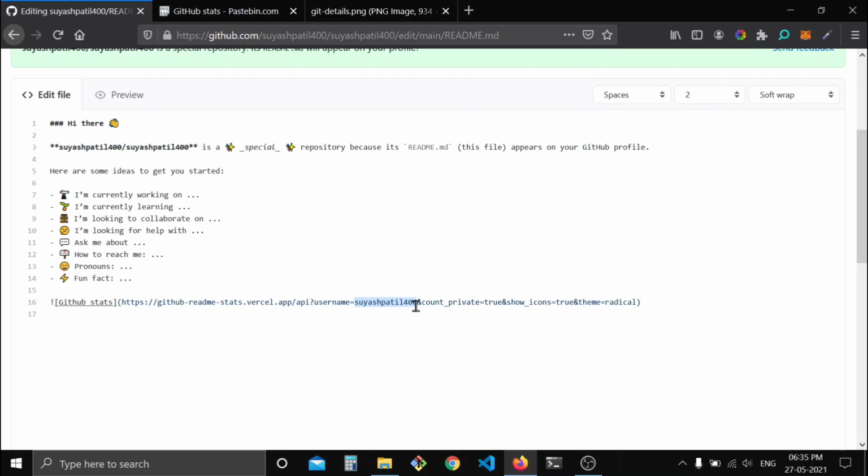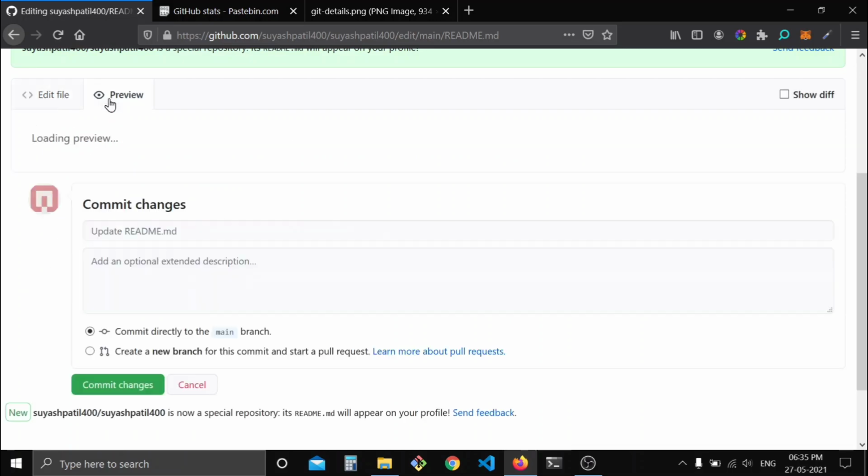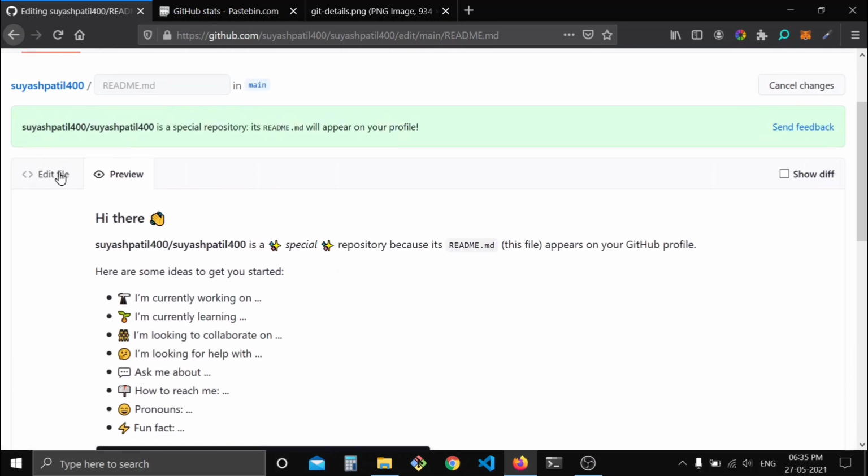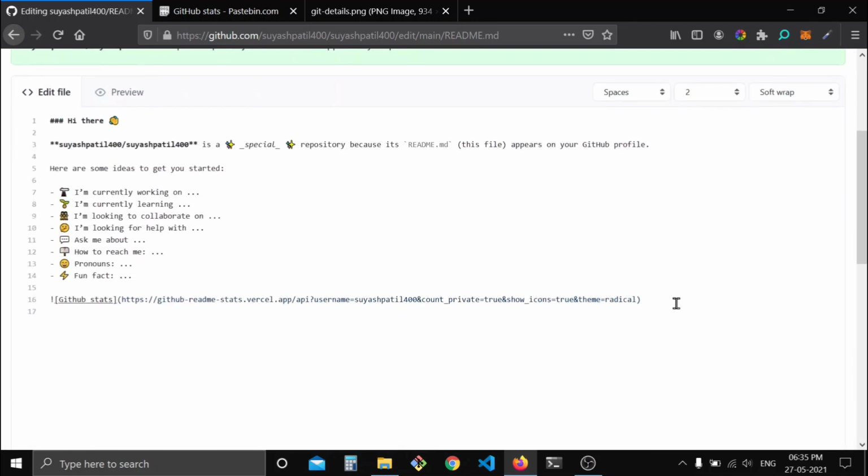So for example, if your username is John Doe 200, you have to type something like this, but my username is so special 400. So I will check the preview and now you can see that it is showing me all these stats, right?